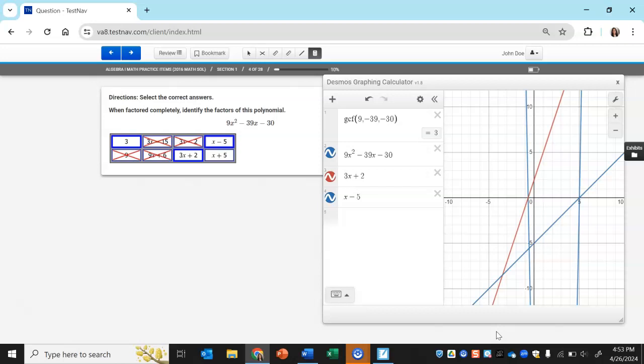So you will probably see a question where it says you have to choose each factor. Step 1, look for the GCF. That's one of your factors. Step 2, choose the ones that don't have another GCF, like these two have GCFs in them, and then just graph and see which one has the same x-intercepts. Okay, and that's all I'm going to say about this problem.